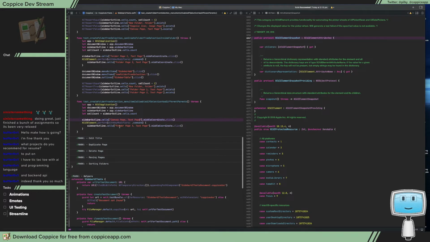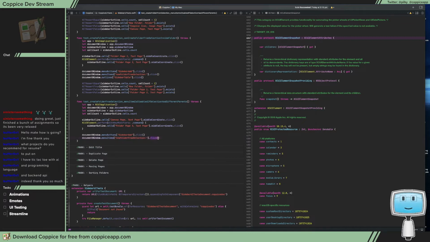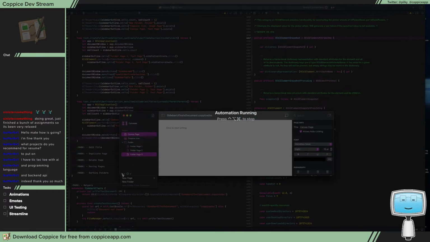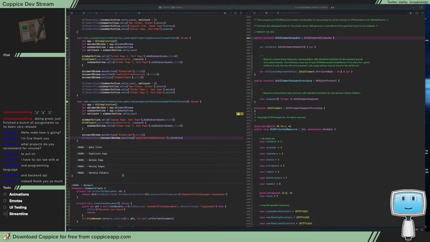So we're going to click that. We're going to click on the folder page. And then what we want to do is go here. Rather than click on this, we want is enabled to be false. So let's give this one a run. And we're good.